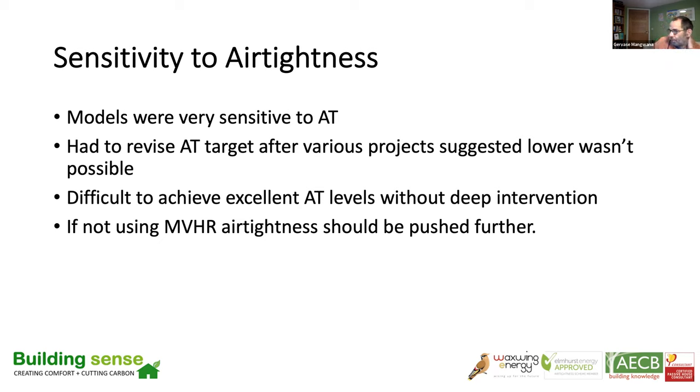One of the interesting things that came up was that we realized after we'd done those measures, it became very sensitive to airtightness. And our retrofit standards have previously had very low levels of airtightness in them. The Passive House EnerPHit standard has a very low level, and the AECB retrofit standard also has a very low level of airtightness in it as a target. But what we found doing air tests for social housing retrofits is that where deep retrofit is not being done, it's very hard to reach, in fact impossible to reach, a very low level of airtightness. So we had to pick a level of airtightness that seemed achievable, but is actually still only kind of modest.